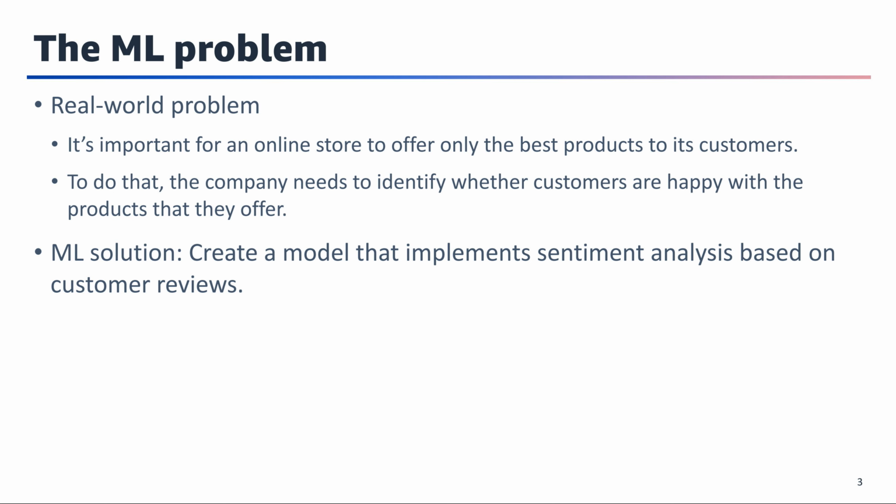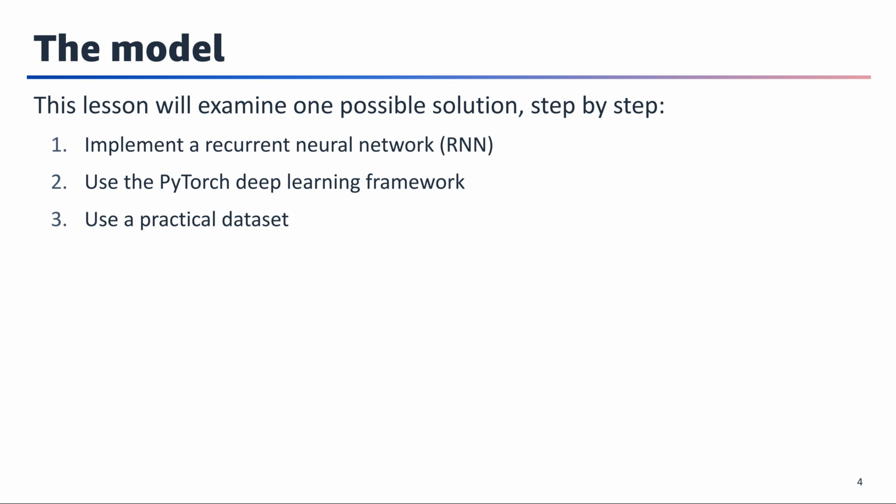Let's consider a real-world problem faced by an online store, the need to offer only the best products to its customers. To achieve this, the company must identify whether customers are satisfied with the products that they offer. This could be solved with ML by creating a model that implements sentiment analysis based on customer reviews. This lesson will examine one possible solution, step by step.